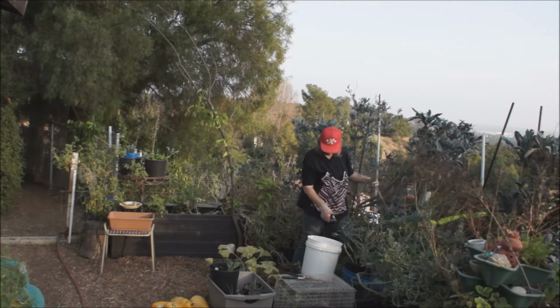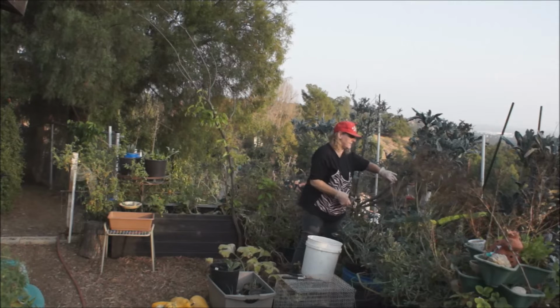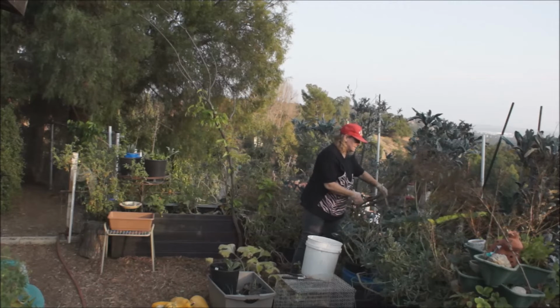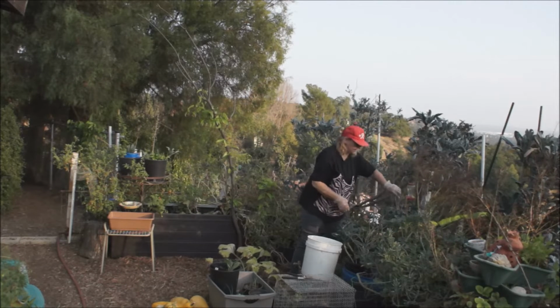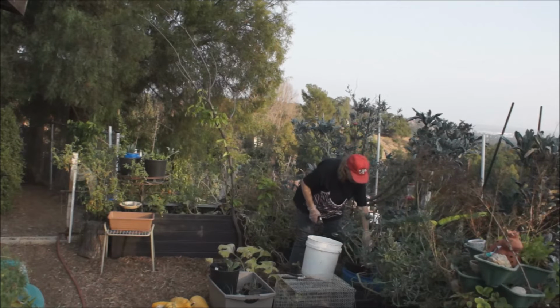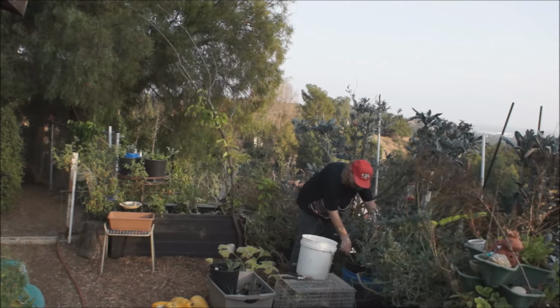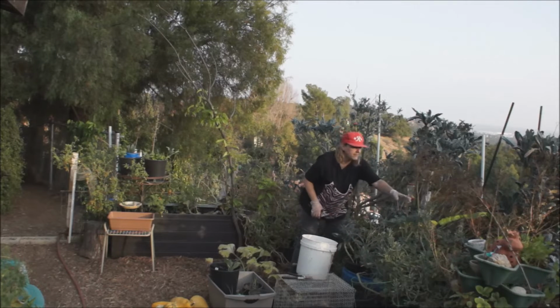Now this is a pot, but there's no bottom on it. I can just do that. Whatever comes up, comes up. If I really don't want the celery there, I can just pop it out. I look at it like a living thing and I go, well, gosh, you grew. You worked so hard to grow. I know you can't see, but I have a fig tree coming up from a seed in here. Big trees come up everywhere.